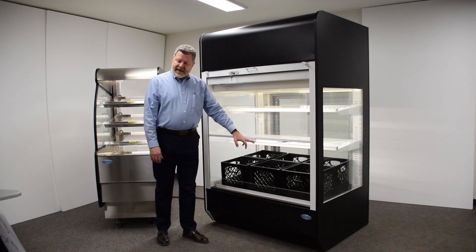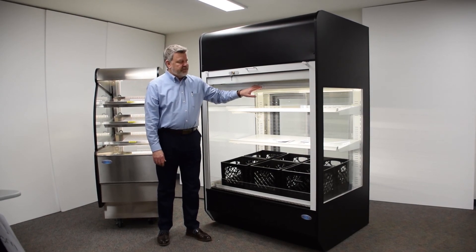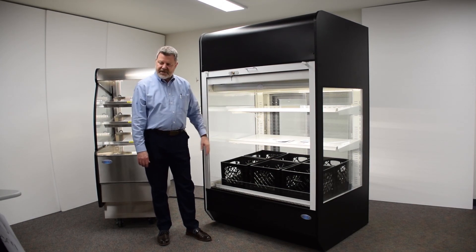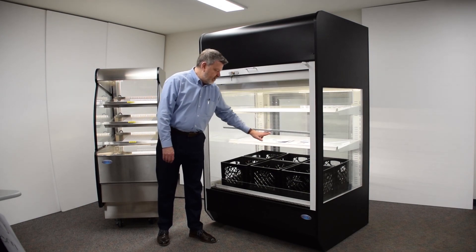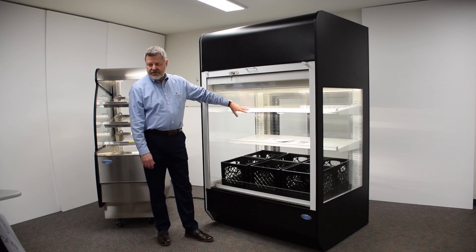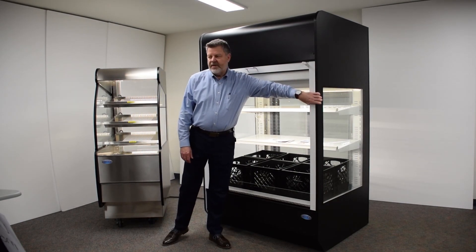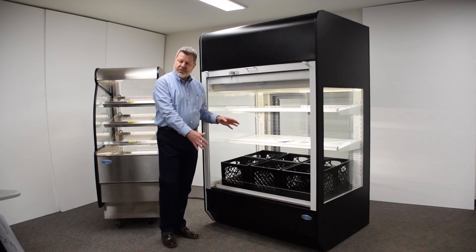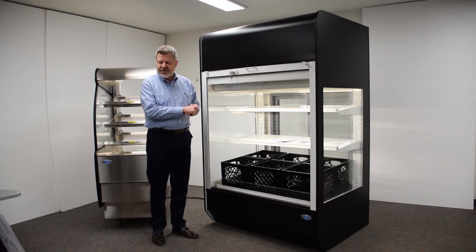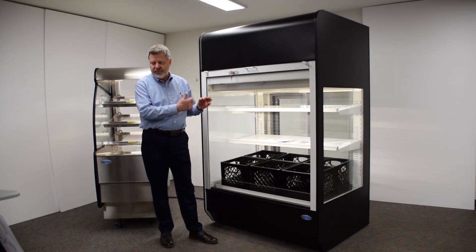Standard is an energy-saving night curtain that locks into place on the bottom. In a recent interview with a school district, based on the student population and time of day, they wanted to block off sections of the case. With this design, you have the ability to section off portions of the milk merchandiser that will not allow students to have access to it. Large, easy-view glass side panels — based on the footprint and where this case would sit, generally at the beginning or end of the cafeteria line — allows, based on that school's operation, for them to have view into the case for either replenishment or to monitor pilfering.